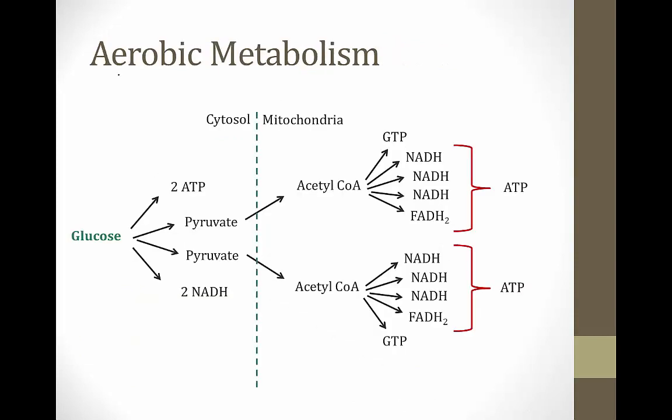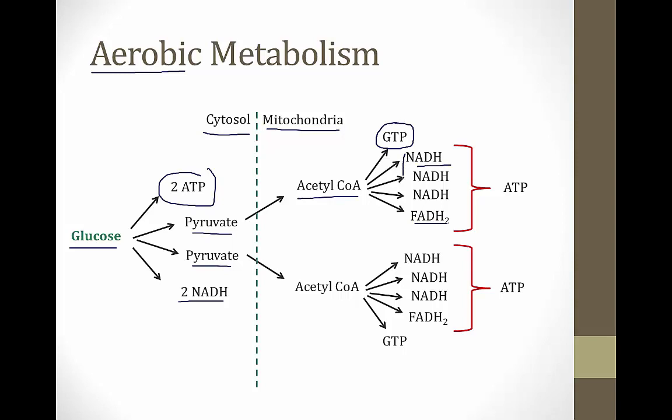Before we get into electron transport, let's pause and talk about aerobic metabolism. This is the process by which cells use oxygen to convert glucose into the maximum amount of ATP. Recall that glycolysis converts glucose into two molecules of pyruvate, and in doing so it generates two ATPs and two molecules of NADH. The pyruvate can then leave the cytosol, which is where glycolysis takes place, and enter the mitochondria. Inside the mitochondria, pyruvate can be converted to acetyl-CoA. Acetyl-CoA can then enter the TCA cycle and be converted to GTP and also NADH and FADH2.